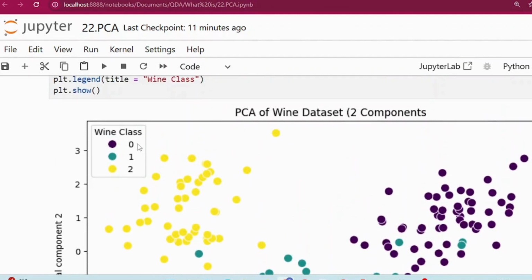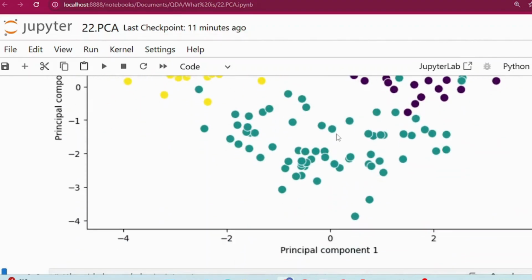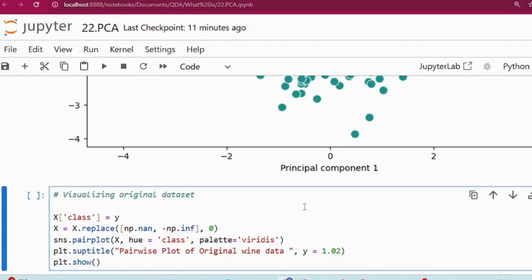As you can see, there are three classes, 0, 1, and 2, and that's how they've been differentiated using PCA. And as you can see in the plot, the wines are well separated along the first two principal components. Each class is clearly distinguishable, showing that PCA has effectively captured the main structure of the data in just two dimensions.